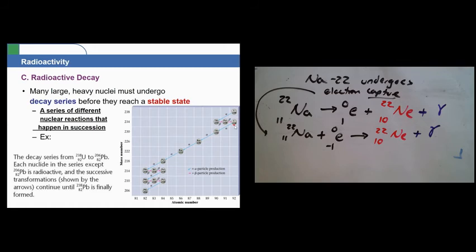So uranium, now the neutron ratio is better, but now it is far too large. So over time, it then does a couple more alpha particle productions, each time losing more. And it just keeps doing this over and over again until finally it ends up with a stable nucleus. Lead-206, for example, is a stable nucleus because it is below 210. All right, it's 209 mass or lower, and it has a decent ratio of neutrons to protons.